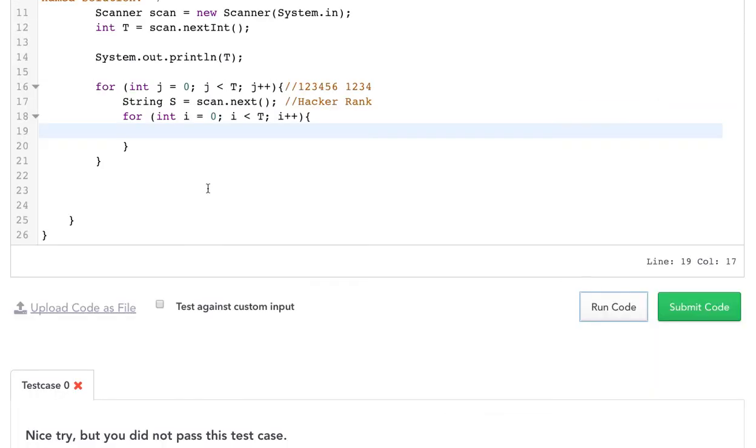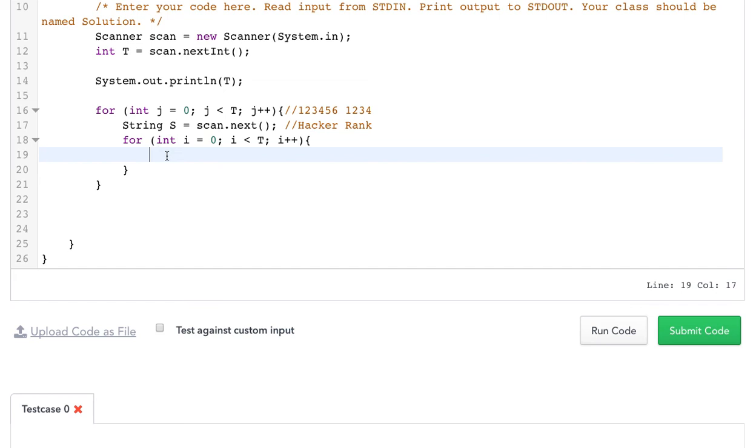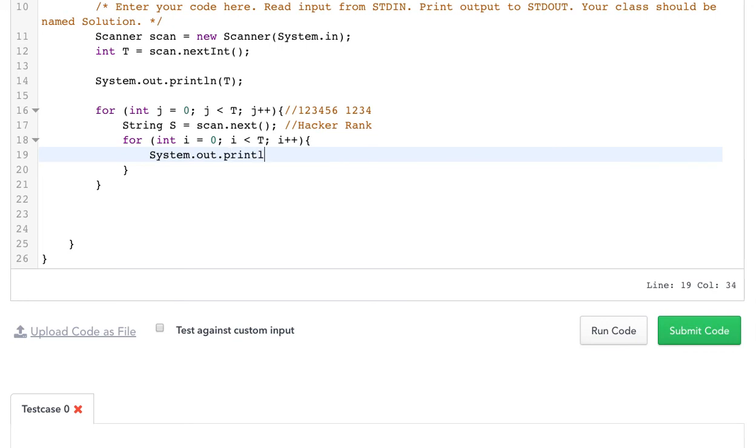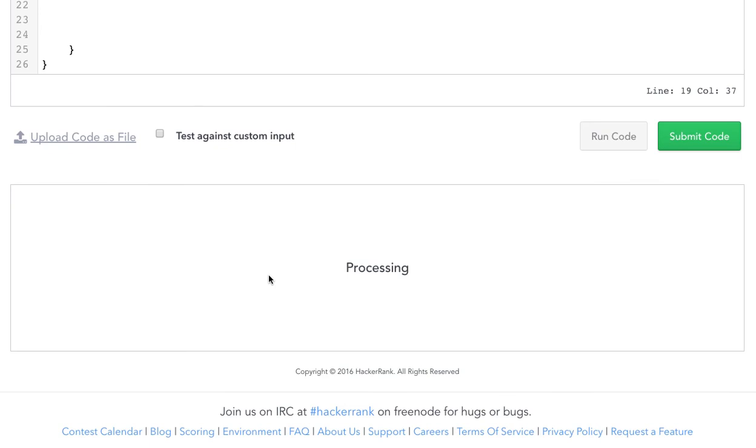We gotta print it out first. If not, you're not gonna see it. So system, let's output and print a line with s. Let's use just s.